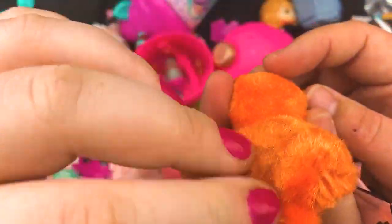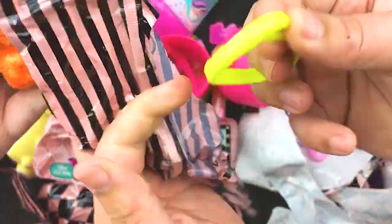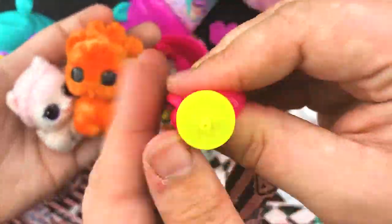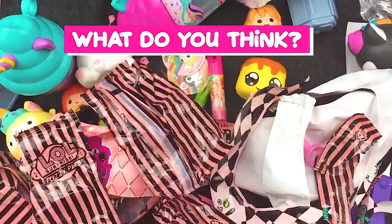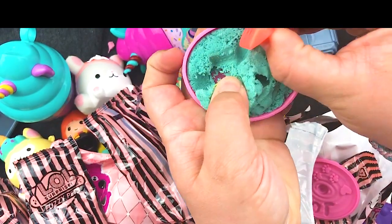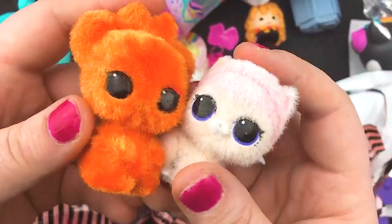Yours is softer too — feel how soft it is up here. It is, it's much softer. I want to see what it comes with. Is that your outfit? Is that your collar? No, it's a headband. I love that water bottle — isn't that cute? Did you get like a neon one? I think I might have. I really don't think this should count as one of the surprises — this is legitimately just part of the packaging. Come on, LOL. It is a cute idea to make it into a purse, but the handle shouldn't be a surprise. I think I might have gotten a bunny, you guys. Let's see if my sand looks any better. Nope, not really — they just didn't take the time to do the sand this time. It's kind of the same texture, which is kind of cool. Did you have sunglasses? I did. Neat. I think I might win this round, Lils. I think you will too. That is so cool — I would legit wear these.